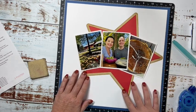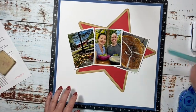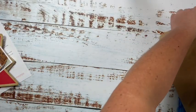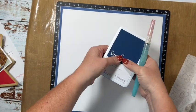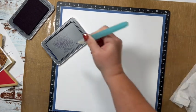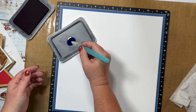So before I start bringing things in, the first thing I want to do is do some ink splattering. So I do have my sapphire ink, and I have a water brush. To protect my surface, I'm going to go ahead and remove my photos. And underneath my surface, I'm just going to bring in my all-purpose mat, just so I don't get ink splattered everywhere. And I'm going to push down in the center of my ink, just to get a little ink up in the corner here, up on the ink pad. And I'm going to squeeze a little bit of water into the ink pad. And I'm just going to swirl it around.